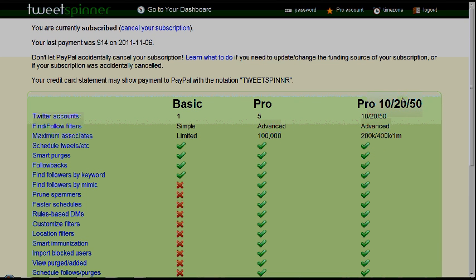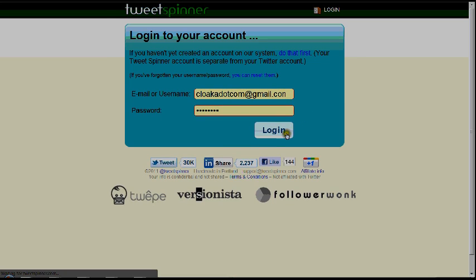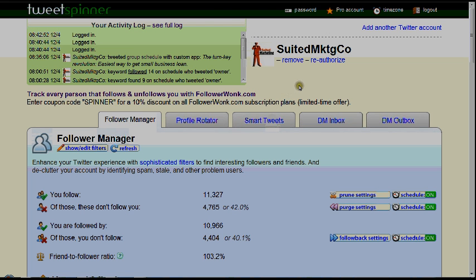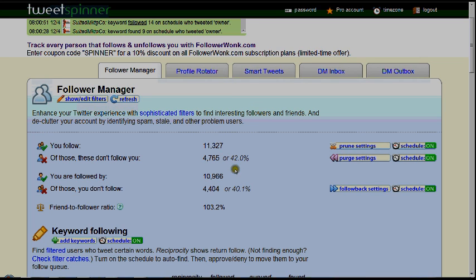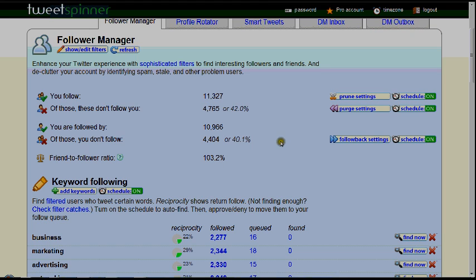So we've just opted into doing the Pro because in my opinion, having one Twitter account is sufficient. It's going to build more brand awareness, more loyalty to your product by having one. And as you can see here, you're going to be able to grow your business that much more. So as of today, I don't know if you noticed from the intro, we have almost 11,000 followers, and we're currently following over 11,000 people. So as you can see, it's growing on a regular basis, not just a little bit at a time. It's constant. So it's getting more and more each and every day.